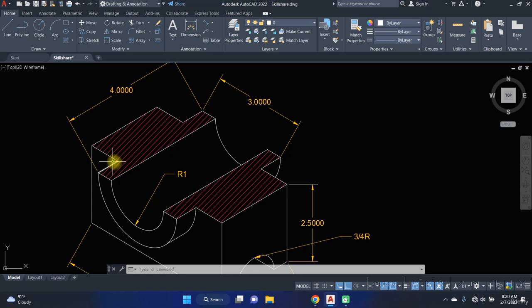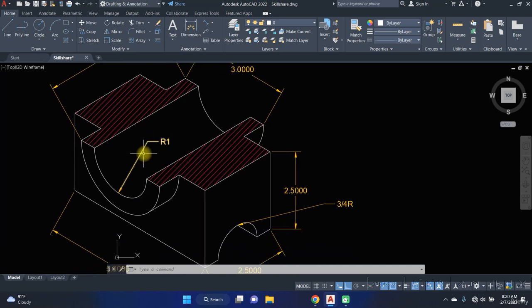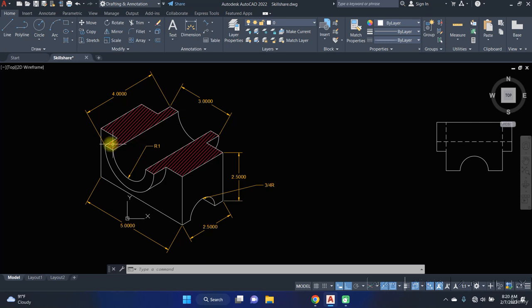Because of this section part, from here to here we are going to consider that side as well. We consider from here to here 3. Then we also consider this other side, which is 0.5 and the likes.